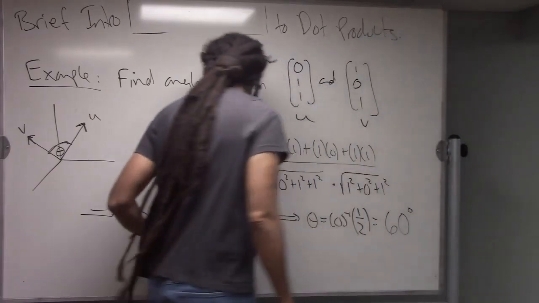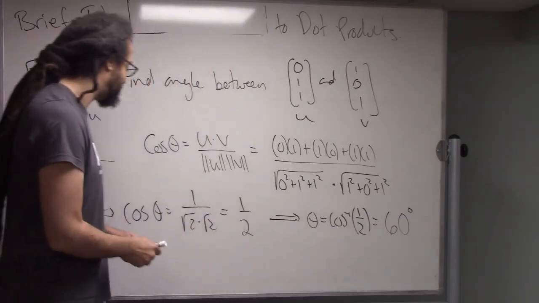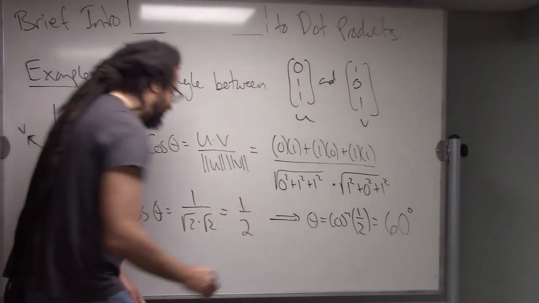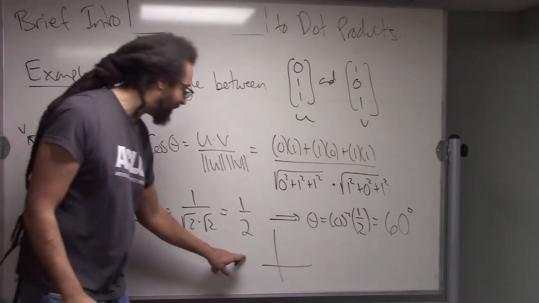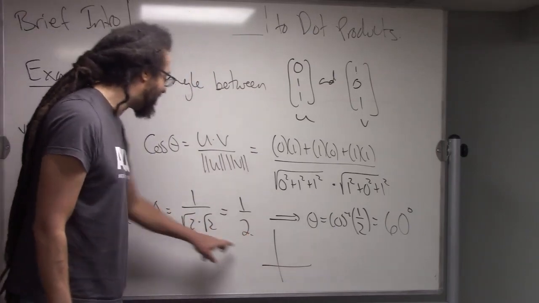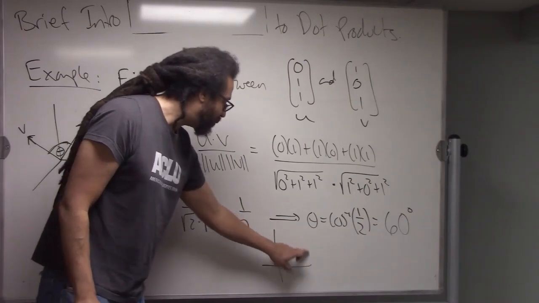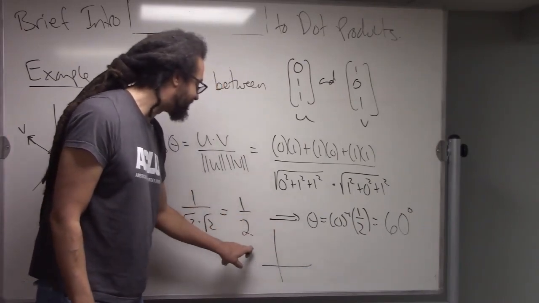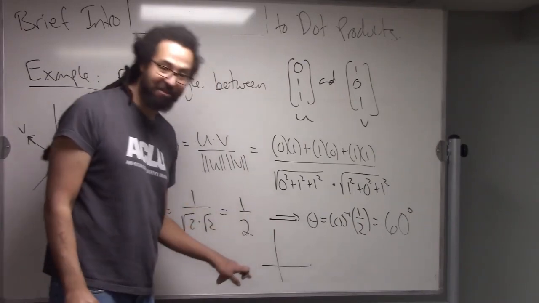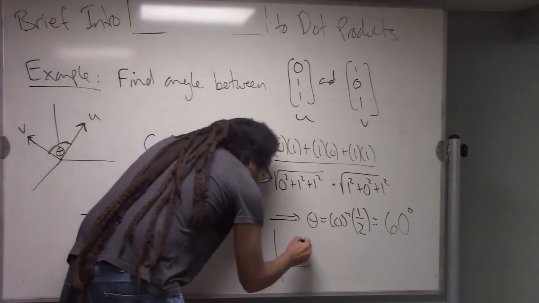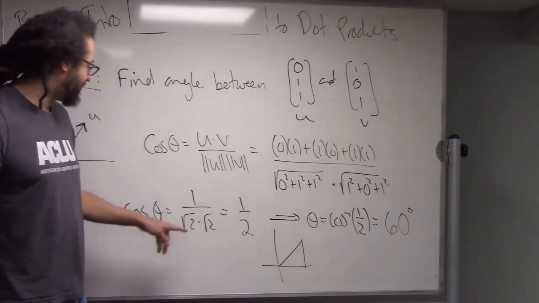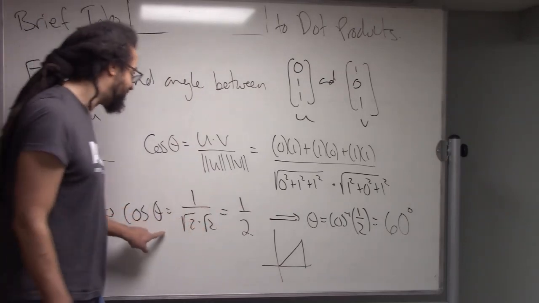How did I know that the cosine of 60 is equal to 1/2? So here you just need to remember that cosine inverse is defined when you're looking at the top half of the xy plane. Anyway, so here you've got cosine of theta is equal to 1/2.